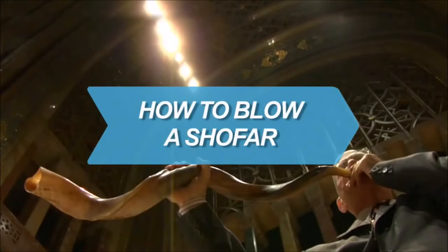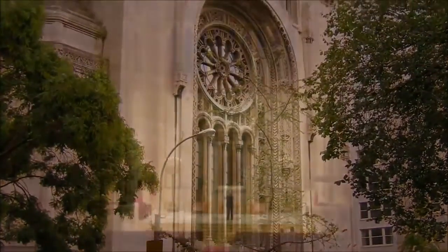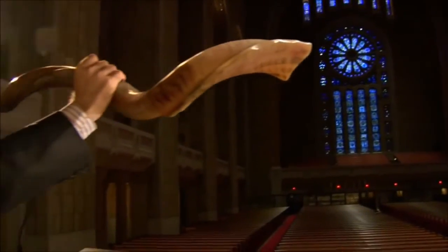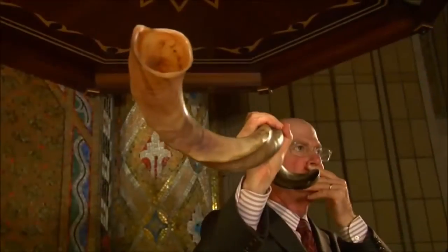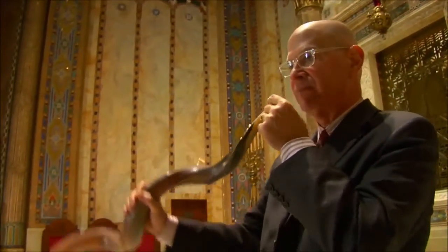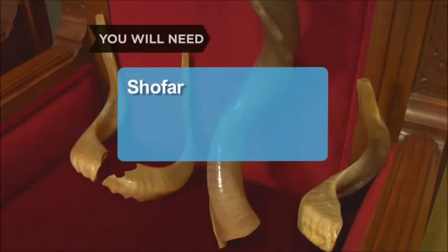How to blow a shofar. Master the art of coaxing music from a shofar or ram's horn, an instrument played on certain Jewish holy days. You will need a shofar and practice. Step 1, done. Shofar obtained.